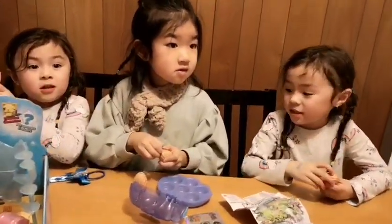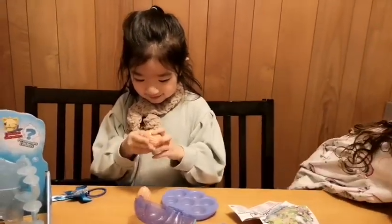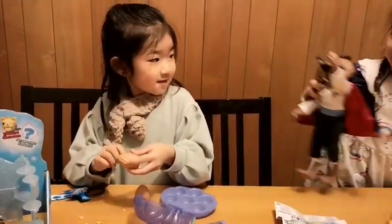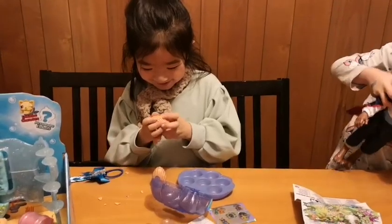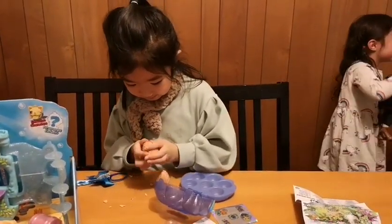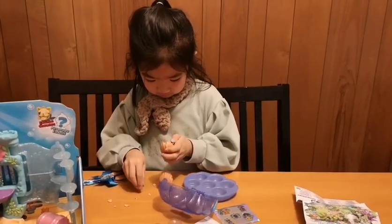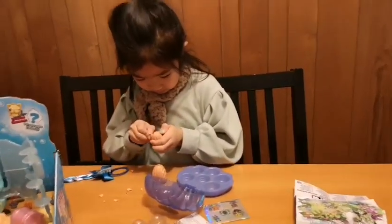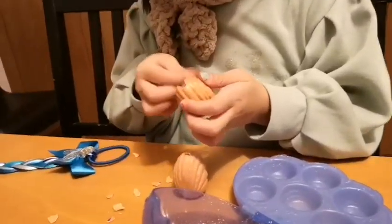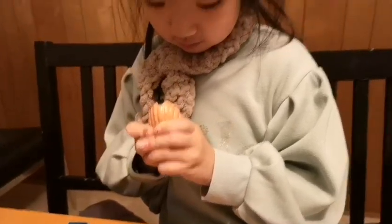Yesterday I got it. Oh, did you crack it open? Look what came. My Rapunzel. Oh, okay. I want to thank you, Mommy. Yay! Oh, look what I got yesterday. Okay. Almost there. What's in there? Can you show me what you're doing? Cracking it. Yeah, it's a little bit more.